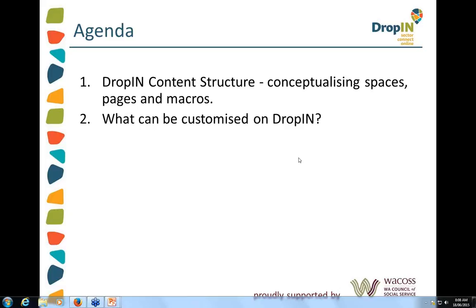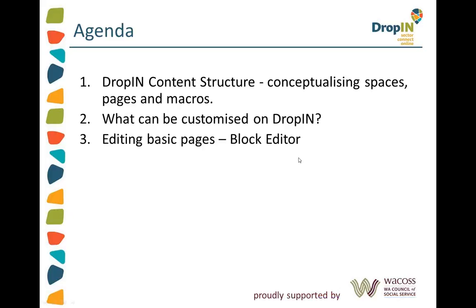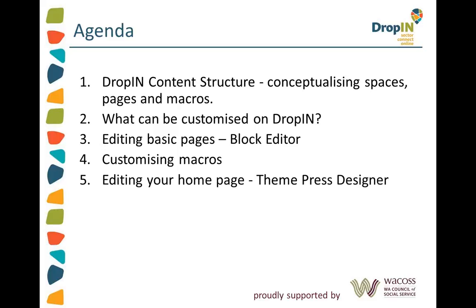Cool. So the content structure: go back to that basic analogy of understanding space, pages, and macros. I really want to highlight what can be customized in Dropin, so I'll walk you through those parts. Looking at editing the basic pages, so the block editor, then we'll look at how you can customize macros, what things can be customized, and what things are limitations. Looking at how you can edit your home page through the theme press designer, changing the look and feel of what people see when they first come to your space.